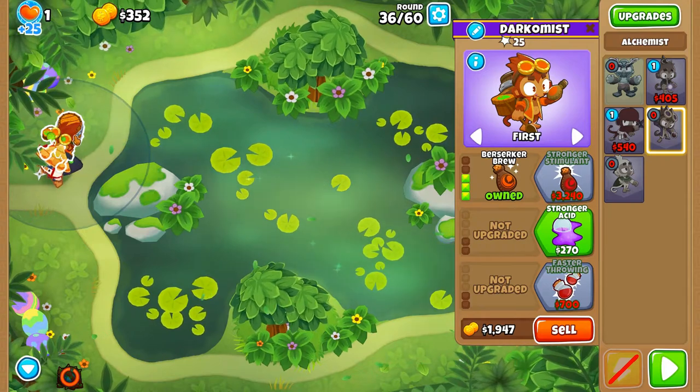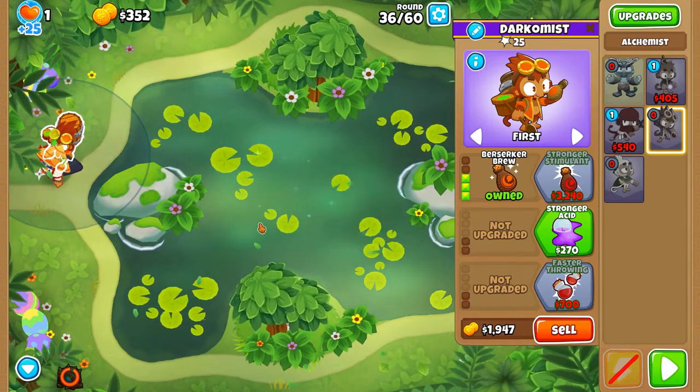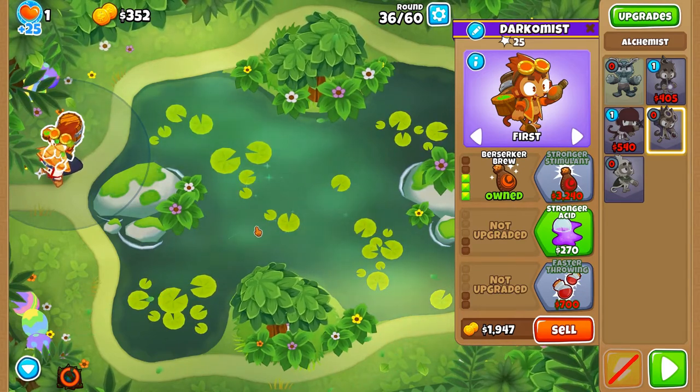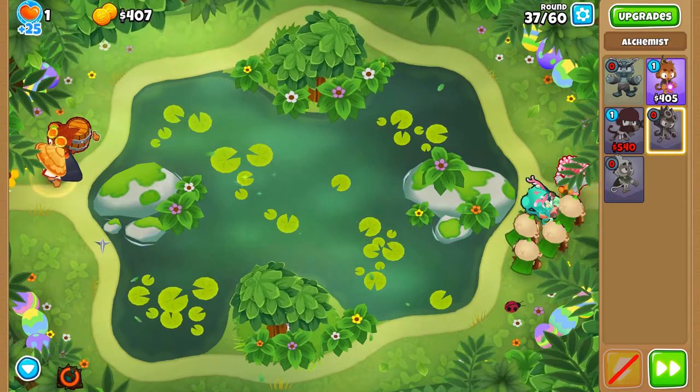And an alchemist to my ninja. I'm not very good at speaking on these. I forget to tell you what I'm doing. I'm going to upgrade my alchemist to 420 on this ninja.